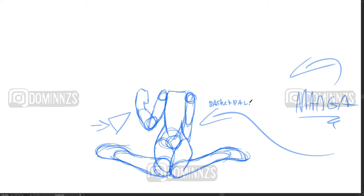So during your creation process, when you're just sketching out the skeleton, it is perfectly okay to make certain parts of the body disproportionate and look really goofy and weird, because you're just messing around getting a feel for the body as you're sketching it out. For example, my character's breasts, I made them kind of big, you know, big old basketballs, because that's how we do it. We like them kind of big here.